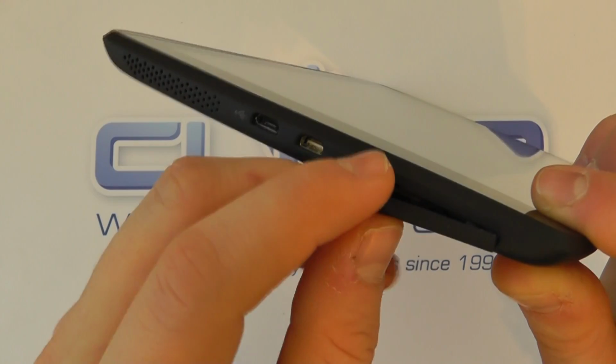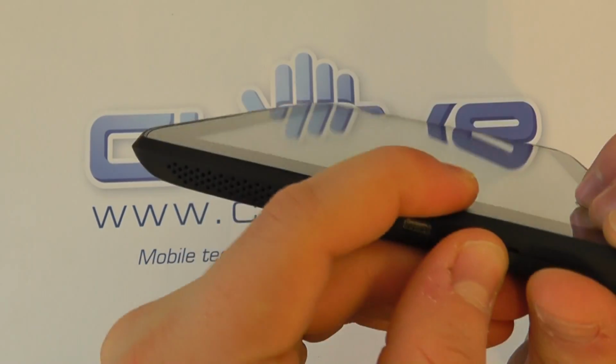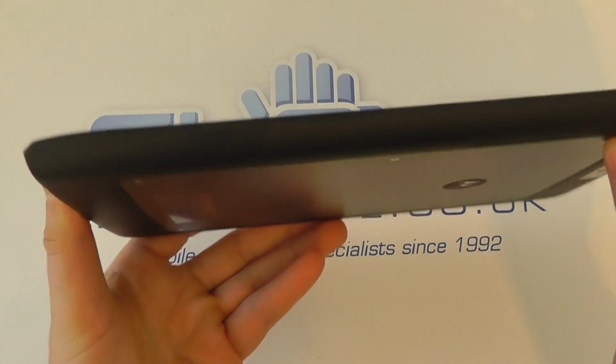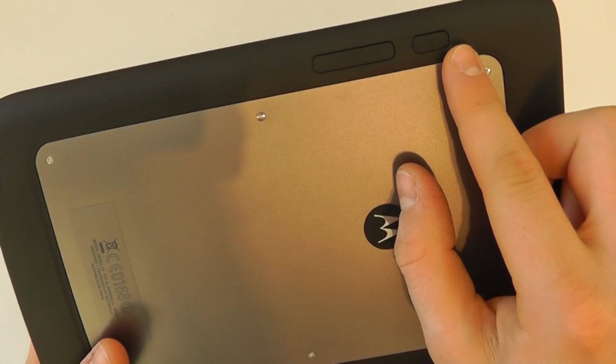That will be there on the 3G models. It's actually blanked out there, so that's why there's a cover over it. There's no need to actually remove that cover. So then on the side we've got the volume rocker and the power.